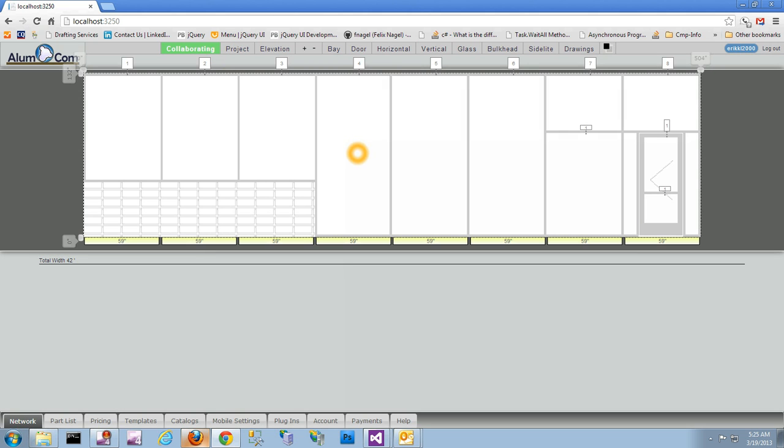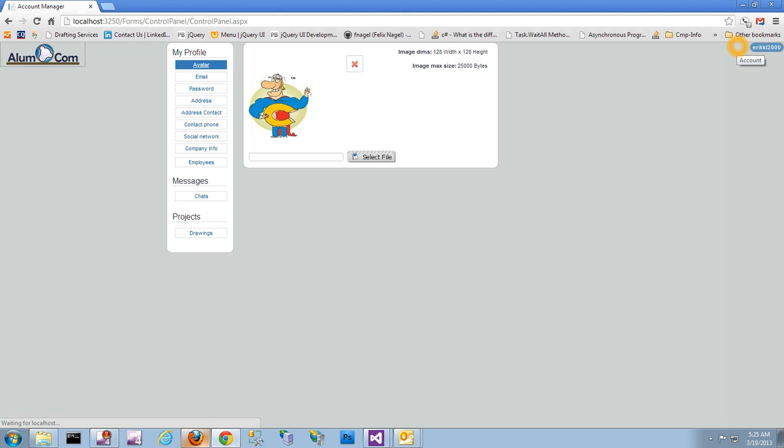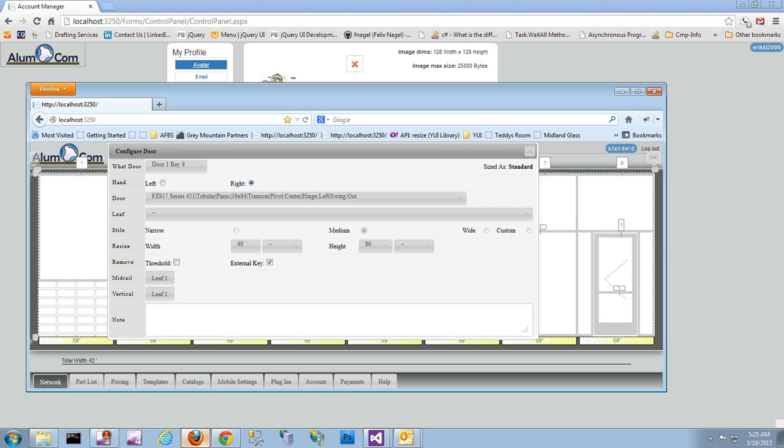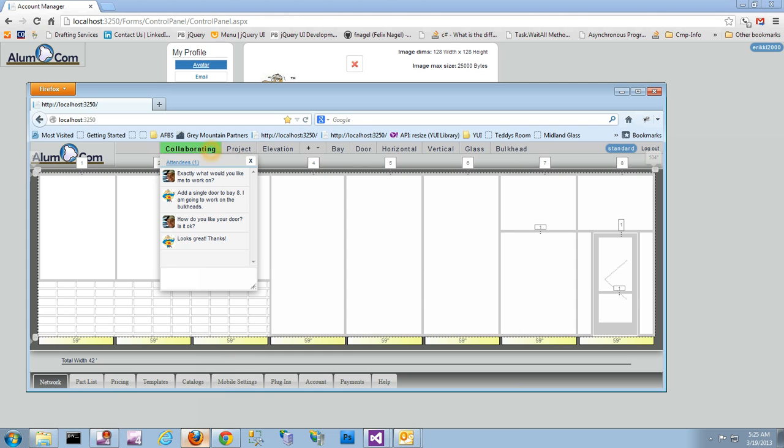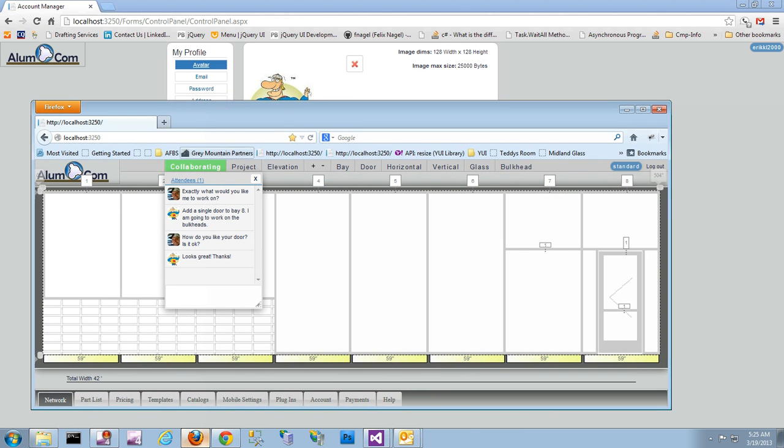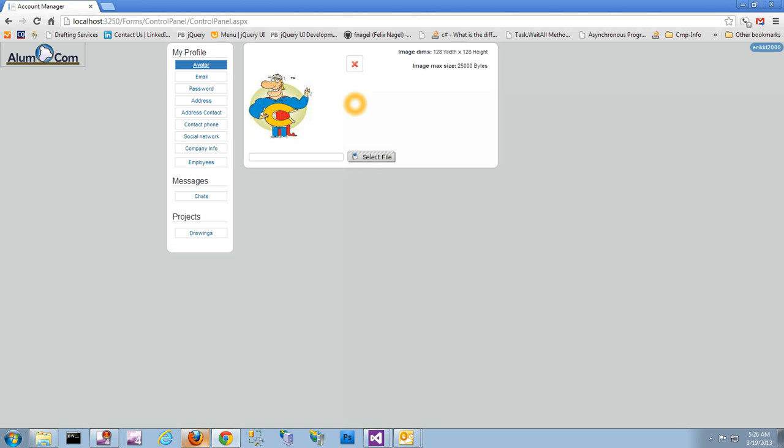And also, this is about as far as we need to take this example of demonstrating the collaboration feature. You can also remove attendees and add them at will. You can also go to your account. Okay, whenever you go to your account, if you'll notice, I just switched off of that storefront builder. Now I've got one attendee. Eric is working alone. He can continue to work on here or leave as well.